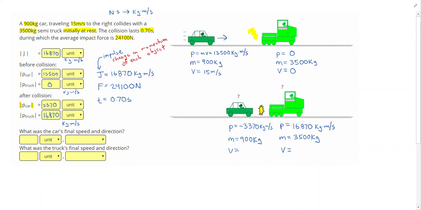And finally, I can calculate the velocity. So if we know that P equals M times V, then we also know that if I divide both sides by mass, so P divided by M would give me the velocity. So if I take the momentum, divide by the mass, so I'm going to do 3370 divided by 900. And I would get 3.74, really, a negative 3.74 meters per second because that kilogram is going to cancel when I divide. And that will be the car's final speed, so 3.74 meters per second. And that negative sign told me that the car ended up moving to the left.